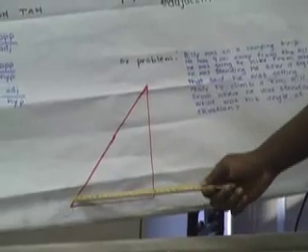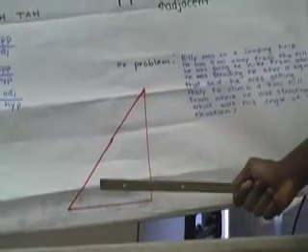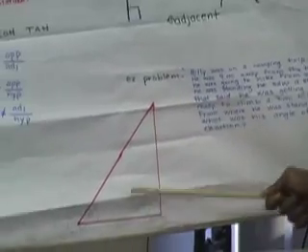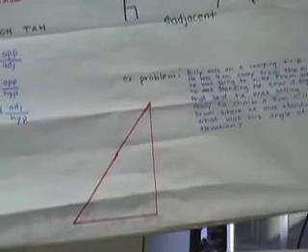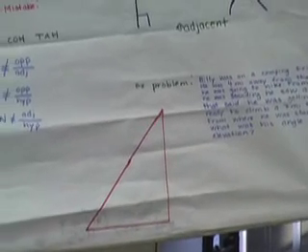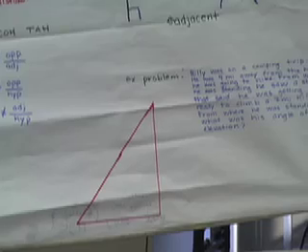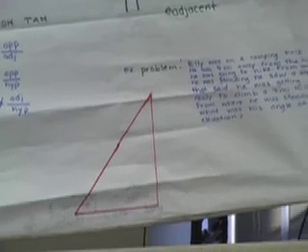Billy was on a camping trip, and he was 4 miles away from the hill that he was getting ready to hike. From where he was standing, he saw a sign that said he was getting ready to climb a 7-mile hill. From where he was standing, what was his angle of elevation? Basically, what was his beta? Can you guys try to figure it out real quick? His angle of elevation.